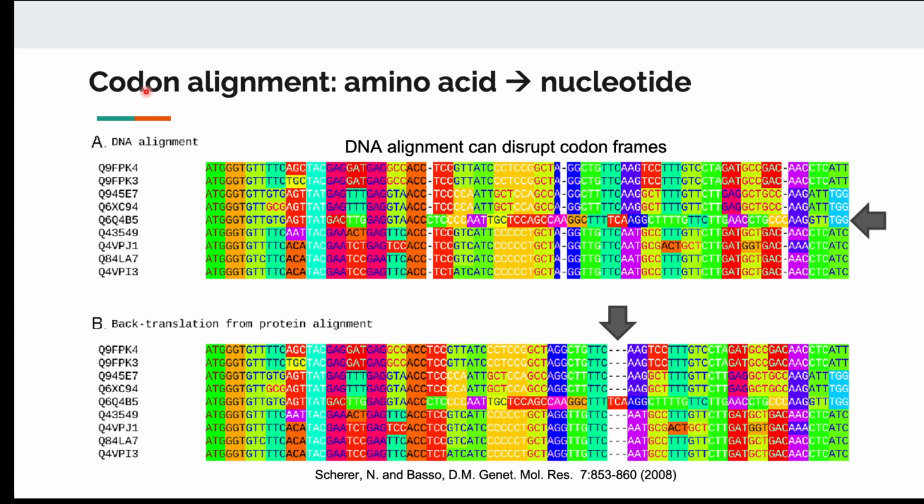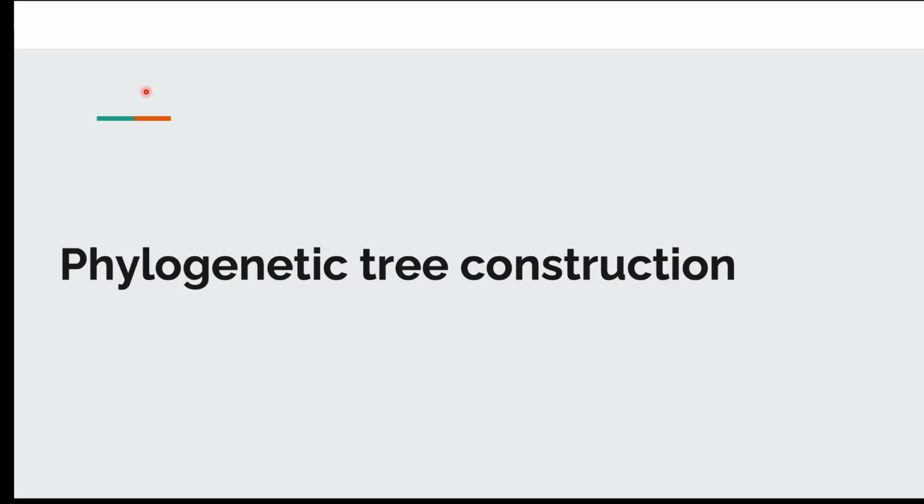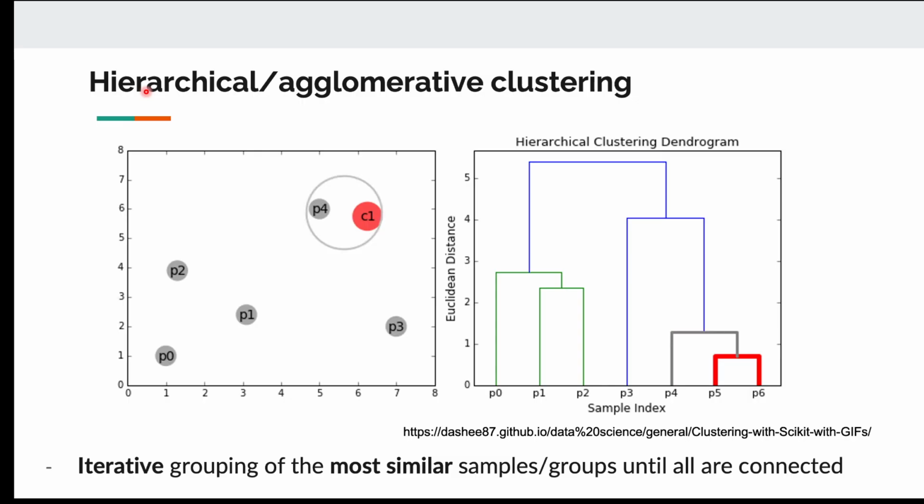Okay, so now we talked about substitution model, which is like the theory that we apply to the mutation. Next, we're going to focus on how to figure out which phylogenetic tree, like what shape it should be, which species to group. How do we do that computationally? And first, we're going to review these techniques called hierarchical clustering or agglomerative clustering.